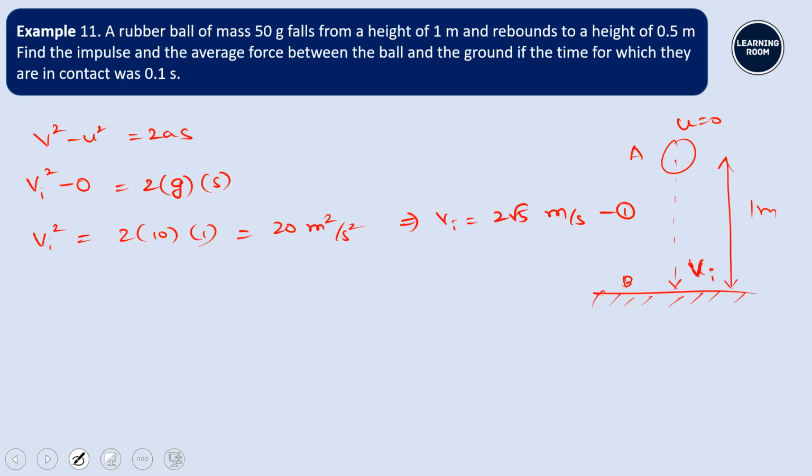Let this be equation number 1. So after collision, what is happening? After collision, the object is having initial velocity in the upward direction. I call this initial velocity the final velocity after the collision. So try to understand, this is the initial velocity required for the object to rise in the upward direction, but the initial velocity is obtained by the object only because of collision. So the velocity that is attained after collision, I am calling it as Vf, so that I will be able to calculate the change in momentum.